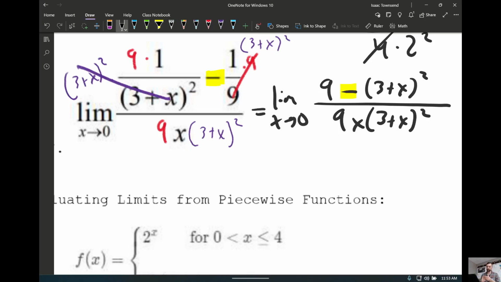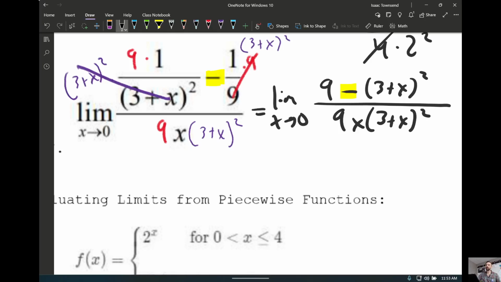Now, somebody first period asked a really good question here. It may have been on a previous question, but it was the same type of thing. Their question was, well, can't you just get these two things to cancel out? This is a 3 plus x squared, and this is a 3 plus x squared. You have to be careful that you can cancel out factors. Factors are things being multiplied. 3 plus x squared in the denominator is a factor because it's being multiplied by x, it's being multiplied by 9. But this 3 plus x squared in the numerator is not a factor, it's a term. It's being added or subtracted to something else.